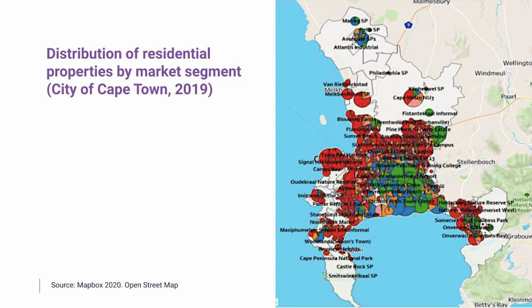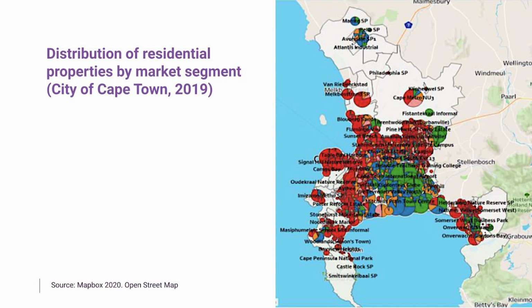So what this map shows is, if you remember the different colors of the pie that we looked at, all the reds are properties that are worth more than 1.2 million South African rands. And you will see that they cluster in an arc to the left of the city. And that represents the wealthier suburbs of Cape Town and the central business district. All of the green circles are where the majority of the urban poor live in Cape Town, in informal settlements, in townships, and in what we call shacks, in the backyards of houses in the townships. And so there's a very clear geography.